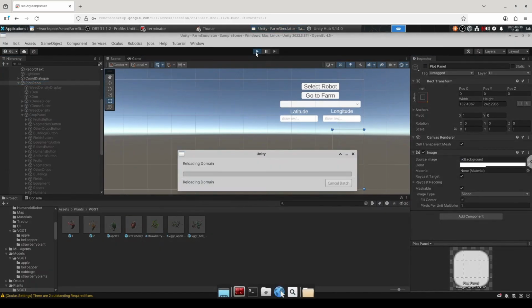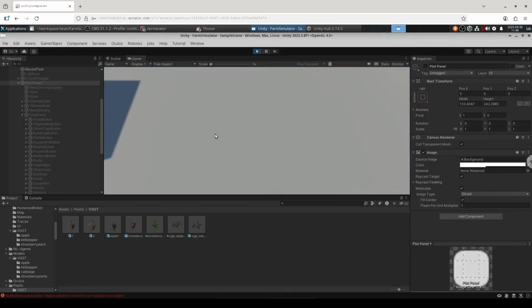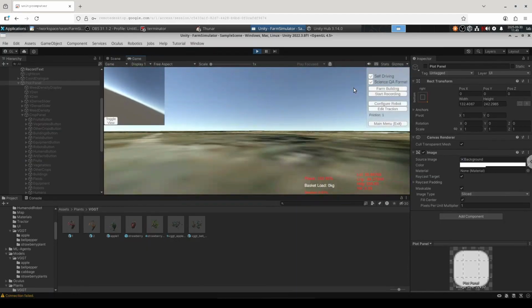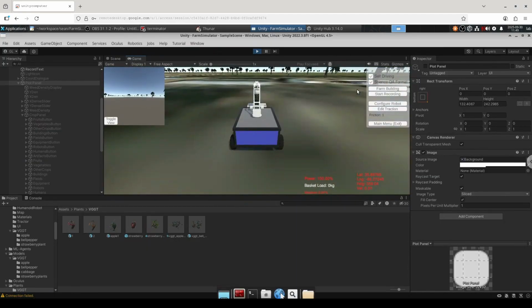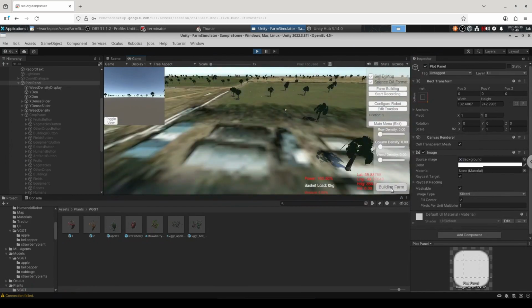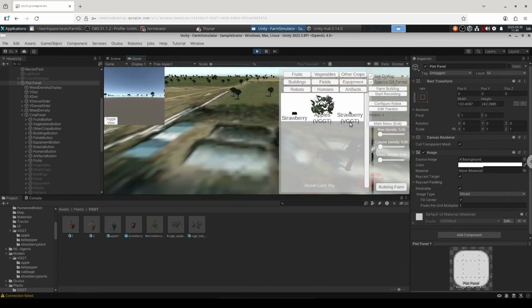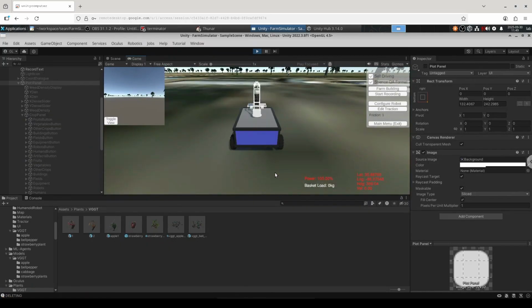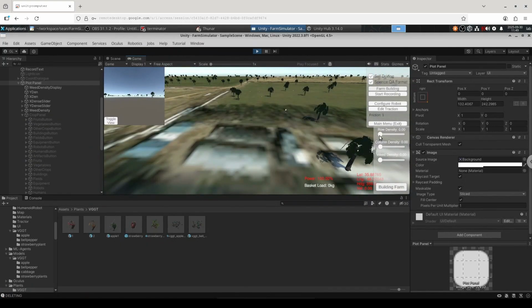Now when we start it, it should show up now. If you left click and then click and drag. Oh, I forgot to set the density.